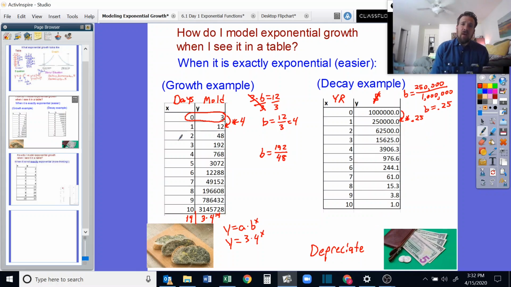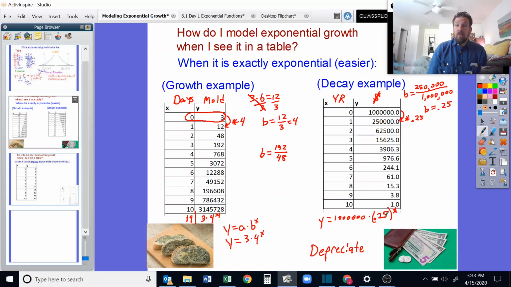So just like in our first example, we take our starting point of $1 million. 1 million, here comes all those zeros, times our scale factor of 0.25, or just 0.25 to the x. So this would be the equation that models the value of that machine. It looks like in 10 years it's only going to be worth $1.